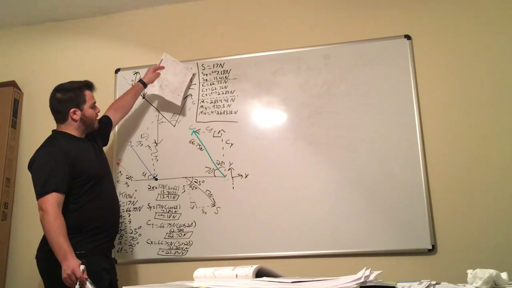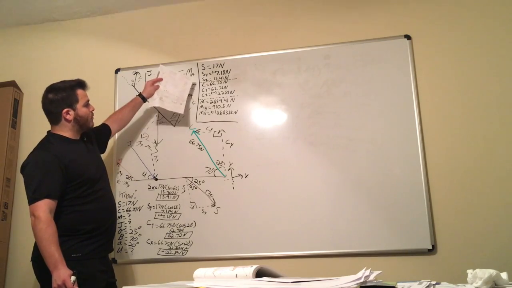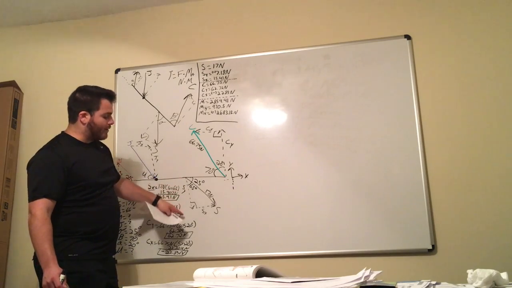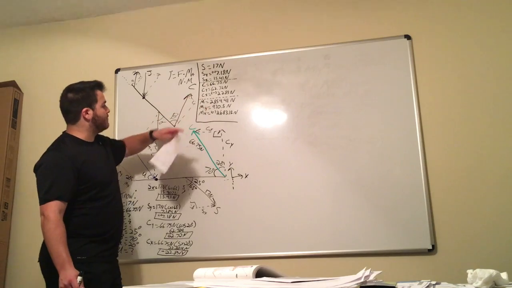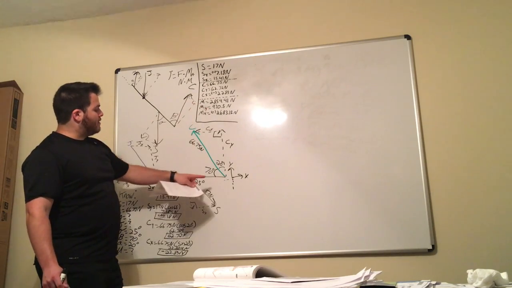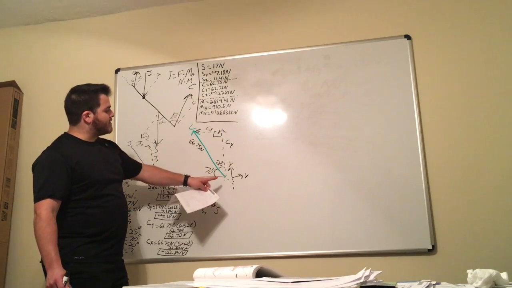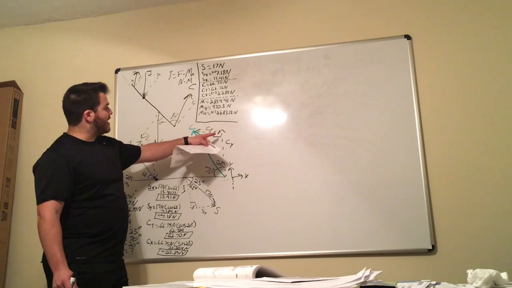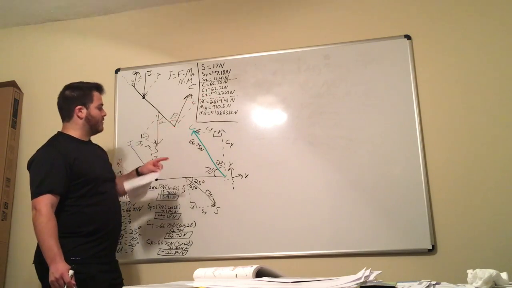So our S we had is 17 newtons. That was the S force, but when you break it down, the Y is negative. That's going down, so that's correct. X is going to the right, so X should be positive. That's good. C, you have your C of 66.75 newtons. Your Y is going up, so that should be positive. Y is positive. And your X is going to the left, so that should be negative. C of X is negative. That's good.